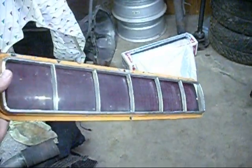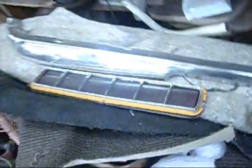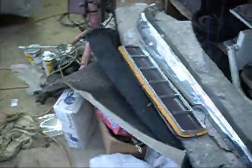Oh, here's another thing I got. These look rough, but these are 68 Shelby taillights. I have the housings up in the other garage, and that'll be my taillight. I got new lenses already. I need to get some new bezels, but yeah, they're going to be sitting in there real nice.